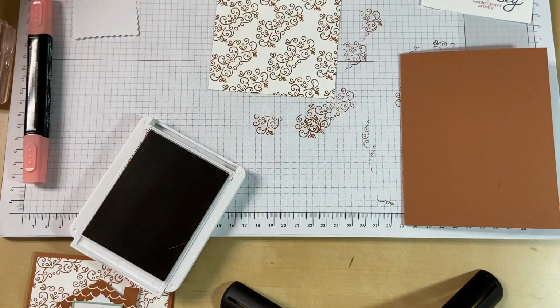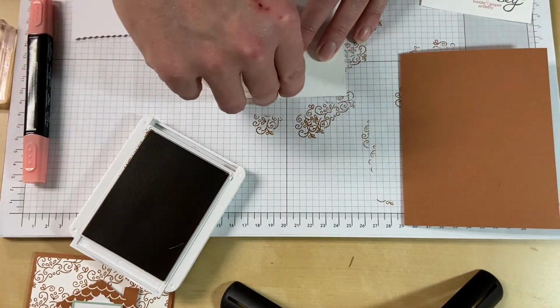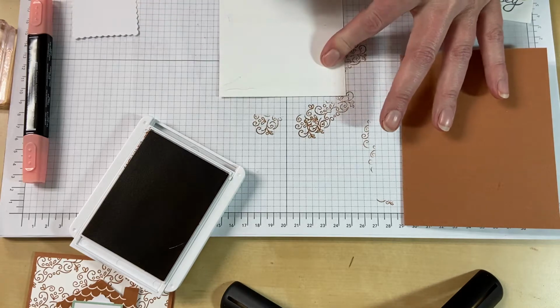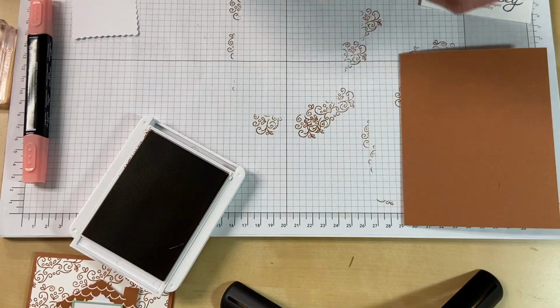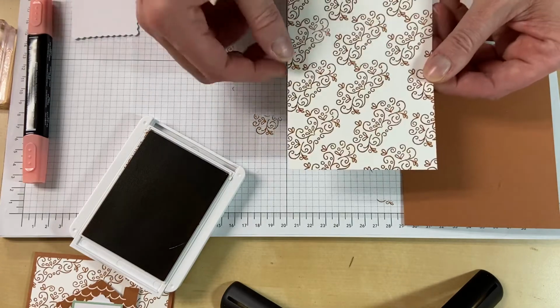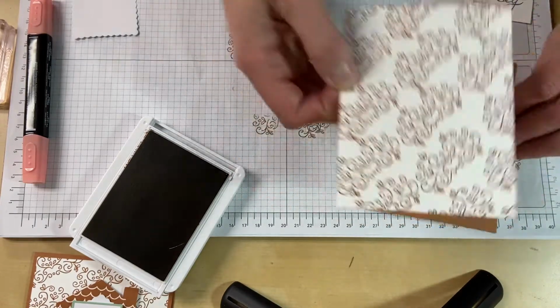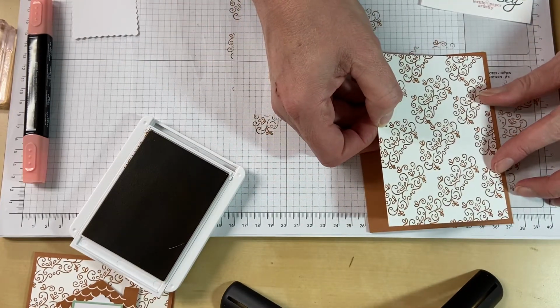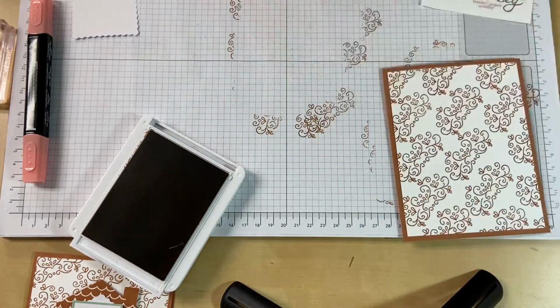So there's our background, and right now we can take our Stampin' Seal and put this on our card base right away. I prefer it this way up, so that's the way I'm going to put it on my card base. I'll just center that and let it drop. So there's the card base done.